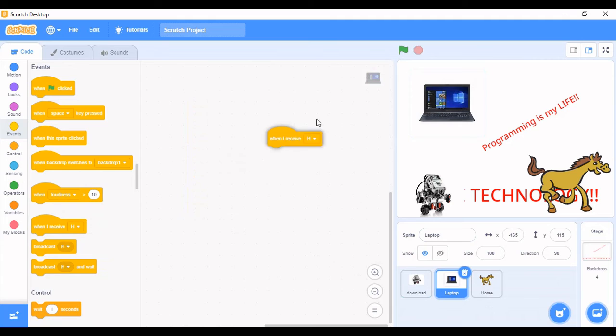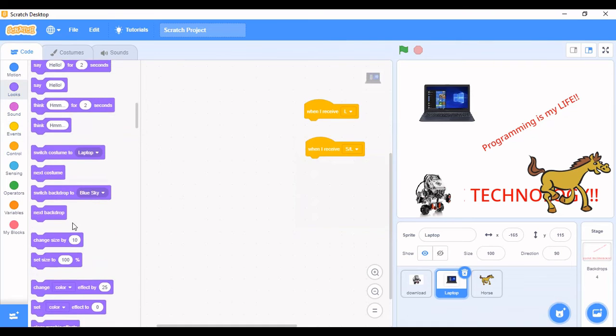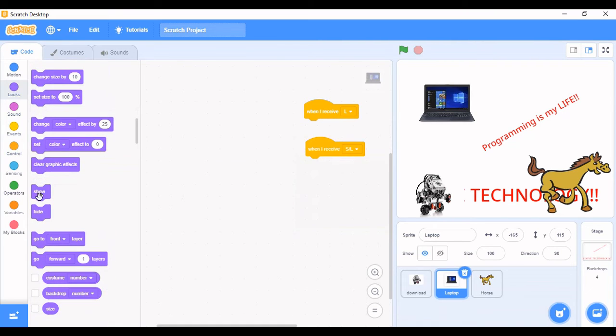So when I receive message L, I must go to looks and I must go down, and I'm first going to hide it. And as soon as I receive message show laptop, I'm going to show it again. Okay, so there we go.